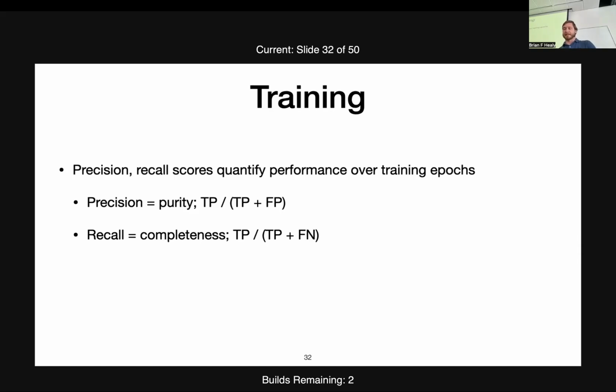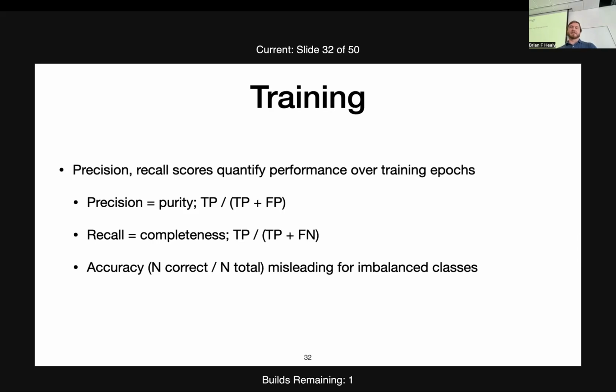You could also just consider the accuracy of the model, which is the number of correct predictions over the number of total predictions. But this can be very misleading for imbalanced classes. For example, if in our 80,000 source training set we have 100 examples of a given rare kind of object, and the classifier just labels everything in the whole training set as negative, then the accuracy is going to be very high, but it's not going to give us any useful information for that classification. So I tend to stay away from the accuracy because we do have plenty of cases where we have imbalanced data.